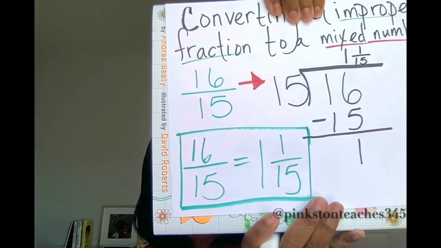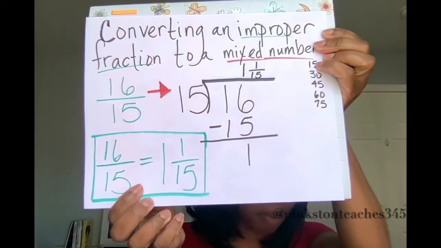I just want to write one more thing here just so that you can see the final answer, which is what I tell my students to do when they are working in math, that math has to be neat. This is something I learned years ago from one of my teachers who has now become one of my mentors. You put a box around your answer so that whoever is grading your work can see it and say, oh, I know where that answer is, right? Now we know how to convert an improper fraction to a mixed number.